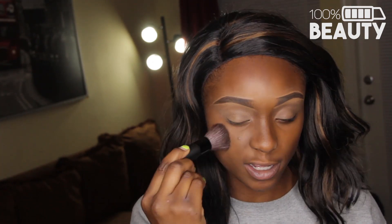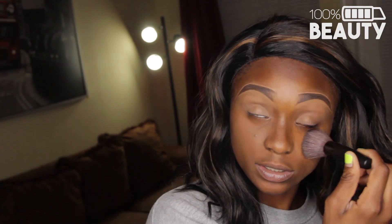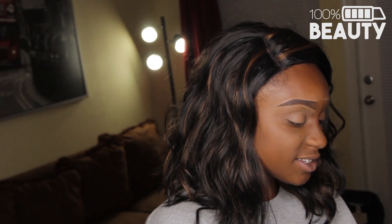Foundation, foundation, foundation. While I'm applying that — so this Saturday, I had my first gig. It was actually pretty lit, y'all. I was part of a vendor event and we were doing hair, selling, just different entrepreneurs. We were celebrating the 16th anniversary of a salon. It was really lit, really fun. I was enjoying myself a lot. I met a lot of new people and picked up a lot of clients.